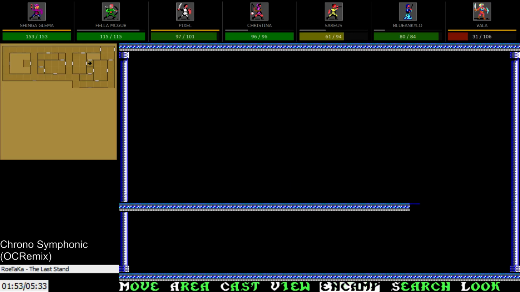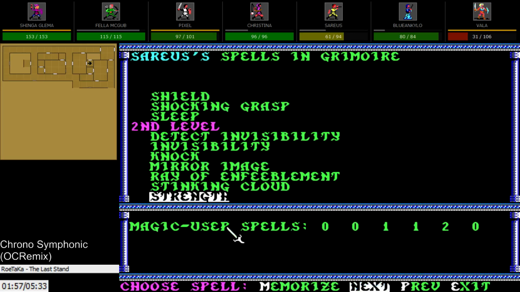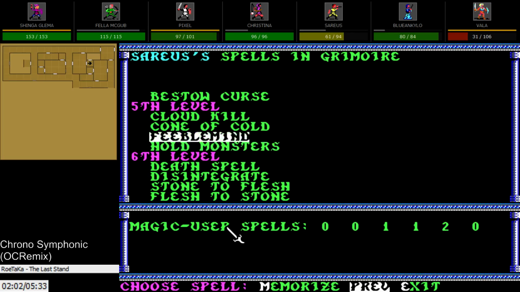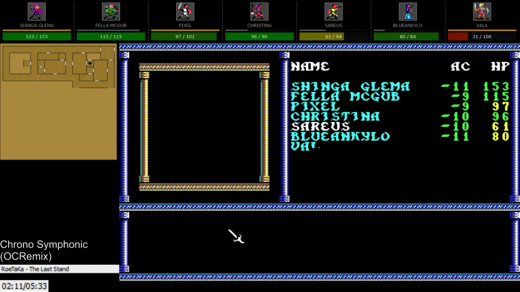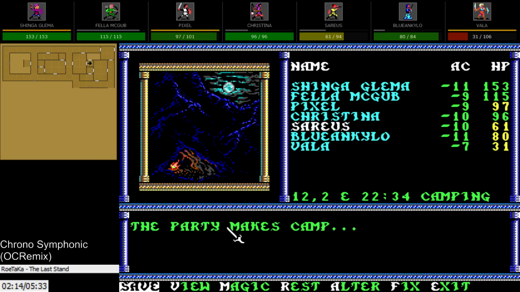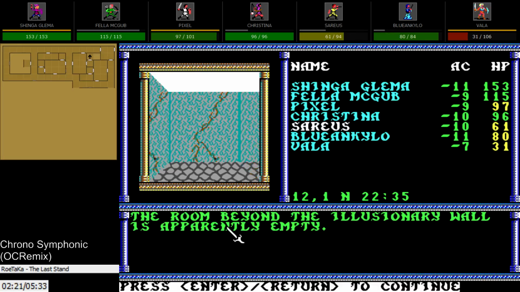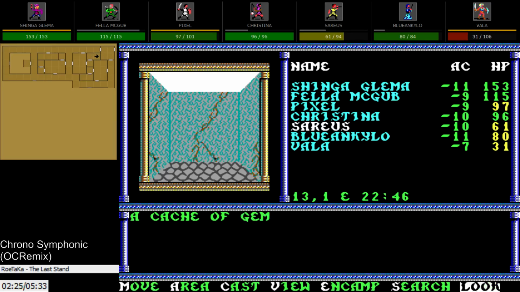Okay, let me just double check here. Sarius, magic, memorize. Yeah, he cast hold monsters, and I'm pretty sure he did have the fear spell, so I bet you he cast one of those. Interesting. I've never seen it happen like that, honestly. I want to save it just in case. But yeah, that's a new one on me. I've never seen someone affected by fear start casting magic. That was weird. The room beyond the illusionary wall is apparently empty until you search for more.